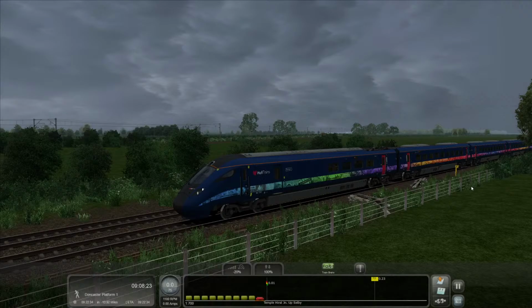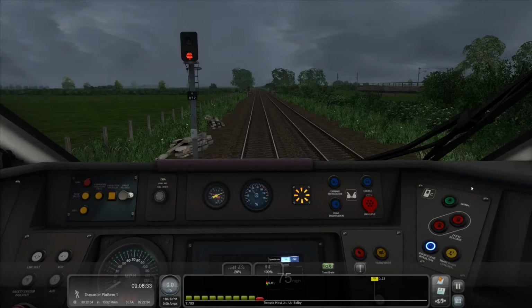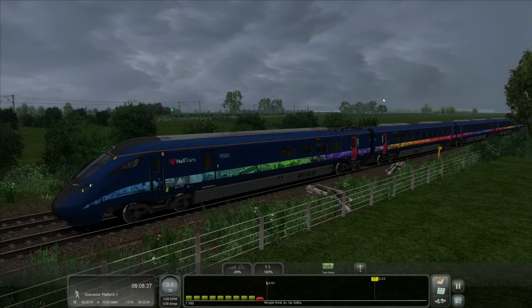Yes, there is an Armstrong Powerhouse Enhancement Pack for the 802. It's just a Hitachi 80 doodah pack. But yeah, it does include the 802, and that's where this livery is from. Train Sim, good lord. The actual copy of Train Sim's about, what, $24.99? Is it?